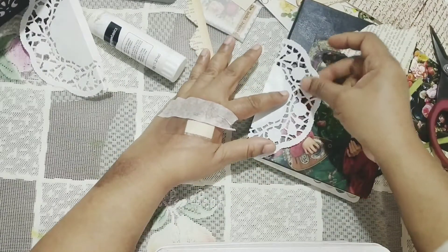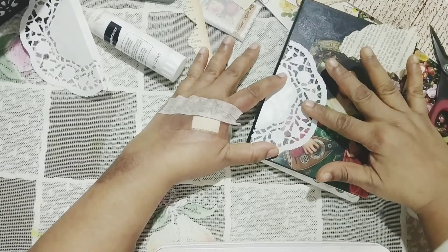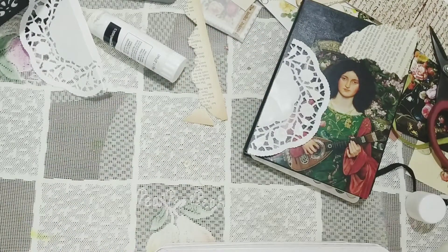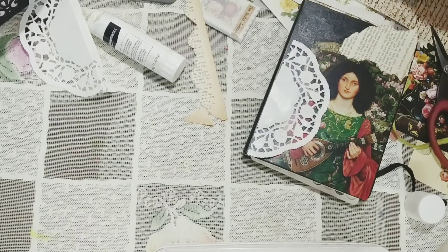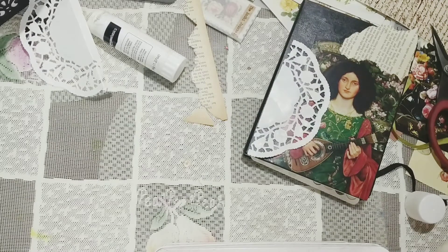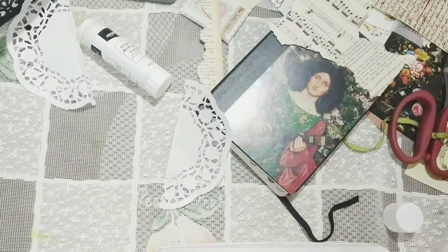I found the doily was getting too big for my taste, so I'm going to use only a small portion of it. The main picture is pretty big and I don't want to take focus away from it. When you have a large focal element, you want smaller elements around it so they don't compete — they should support the main focus.